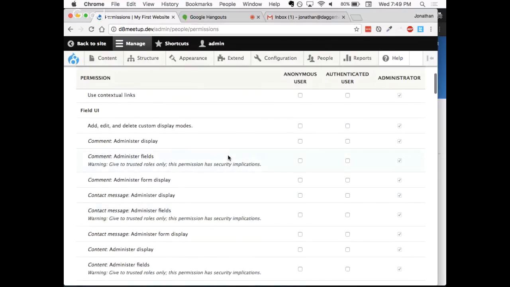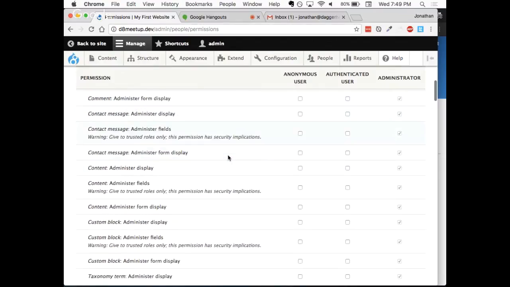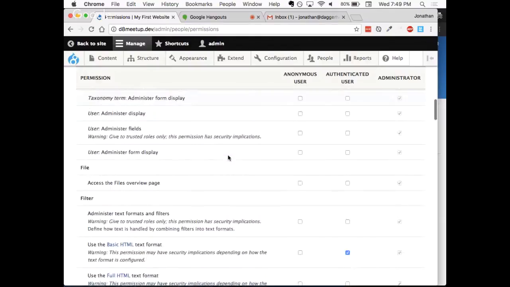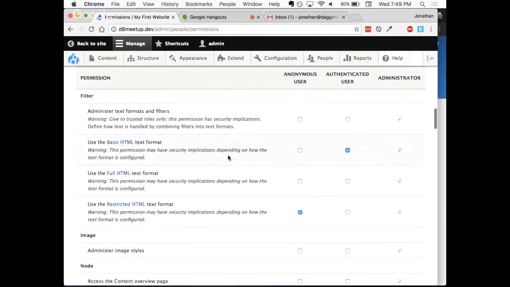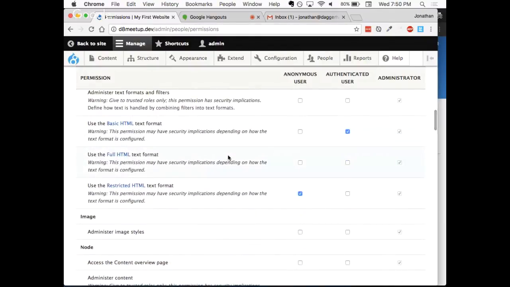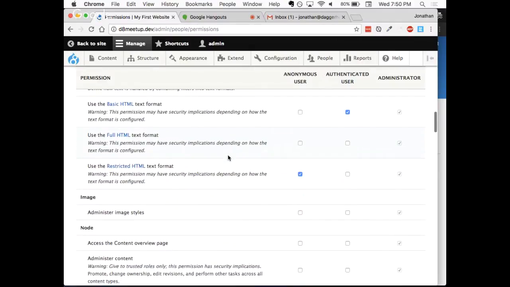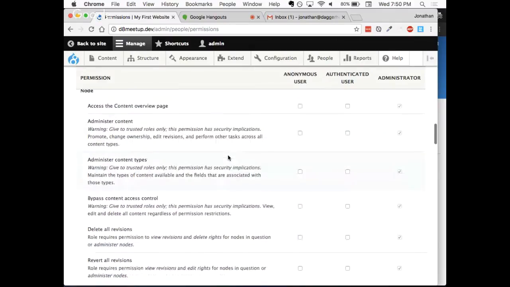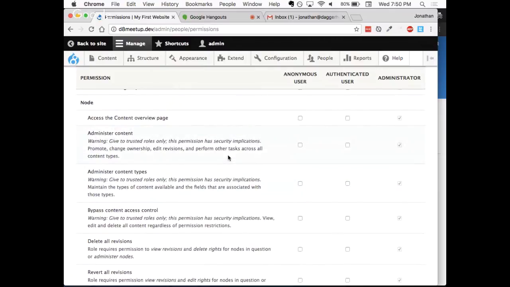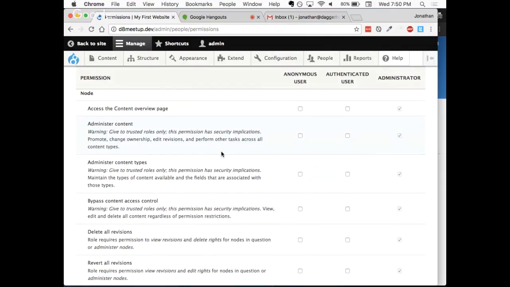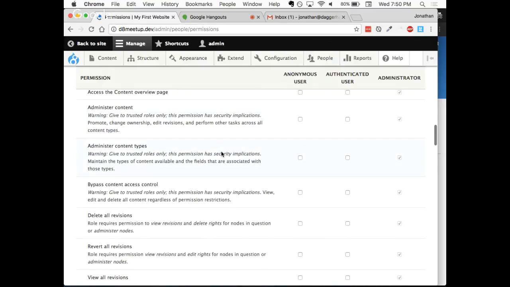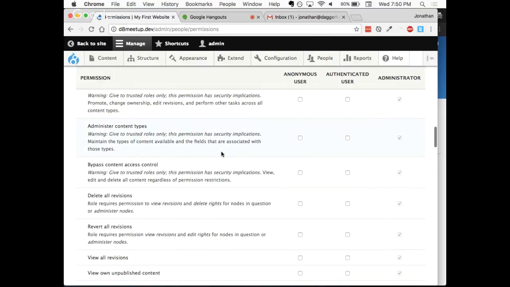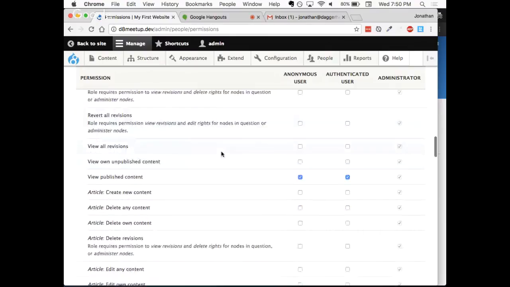Excuse me. So fields can have their own permissions. Filters, just what sort of text format you have while editing content. And nodes. This is one that we're going to look at a little bit more. All the content in Drupal that has a URL is called a node, and each node type has its own set of permissions.